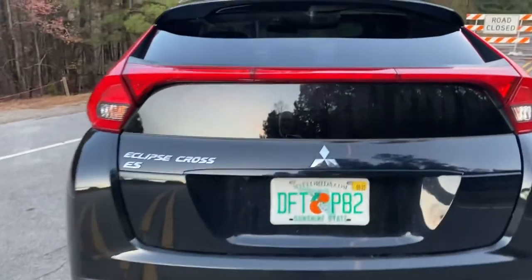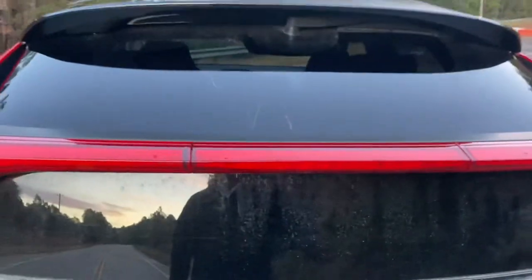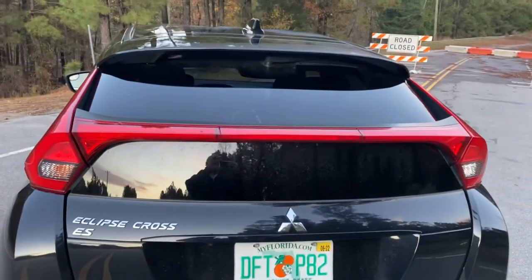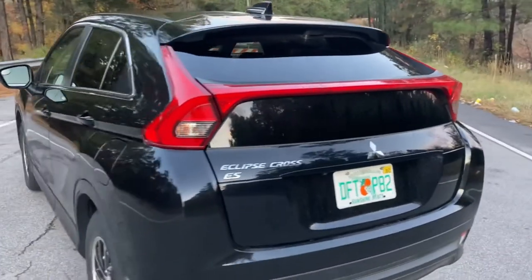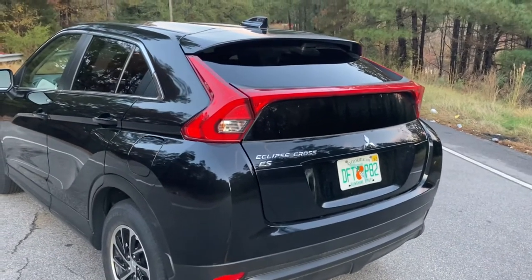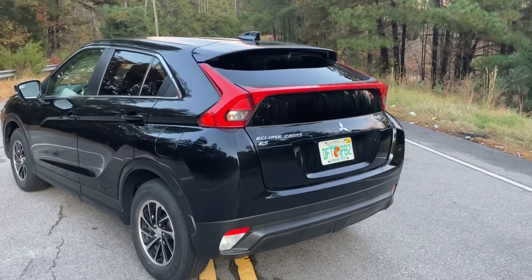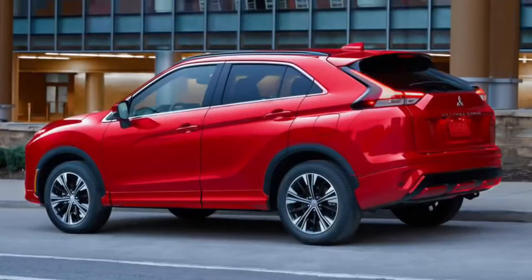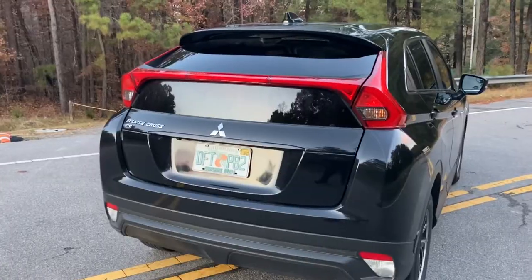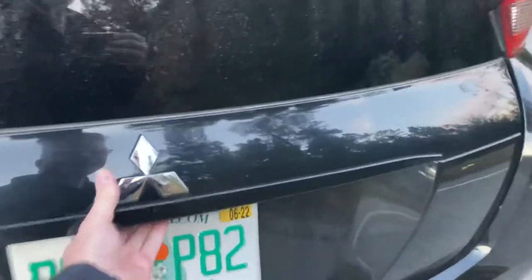It has this big tail light that goes all the way across, and then there's glass below it. So in between your rear window is a light. To me, it looks too much like a Toyota Prius, and I didn't like it on the Prius and I don't like it on here. But in 2022 they get rid of that — they make the rear end a lot cleaner. It actually looks a lot better. The vehicle itself is pretty much the same, but they must have gotten a lot of complaints because they cleaned it up into a more traditional looking rear end.